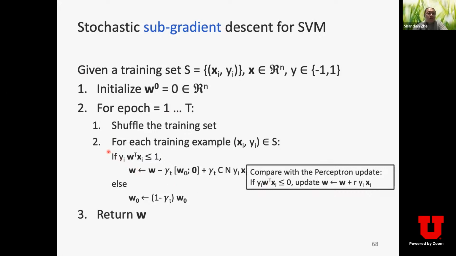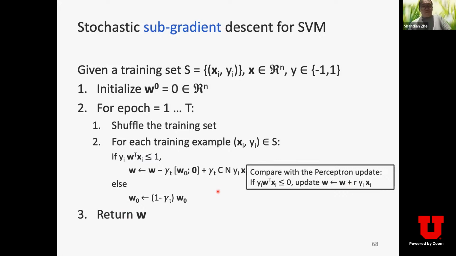For the SVM, we have this condition: if it is satisfied, meaning the function margin is less than 1, I update w with this term. Otherwise, I don't update the weight vector. But for the perceptron, my updating rule is simply to look at whether y_i times the function margin is less than or equal to 0, then I update with this term. So the only thing is how we update w, and all the other steps are exactly the same.